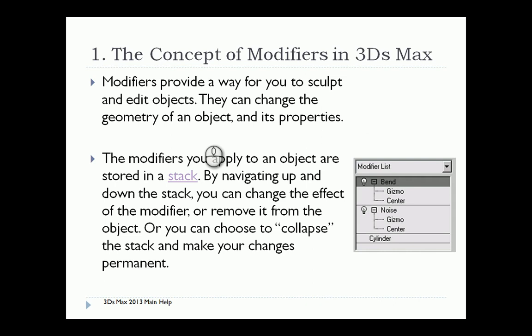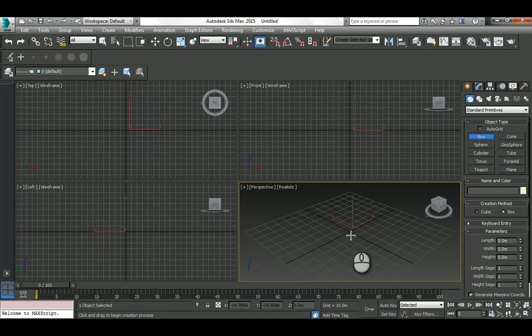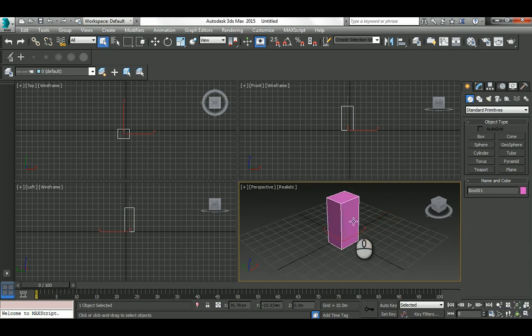So if we go to 3D Studio Max, as we studied before, that's the basic creation panel here. And when we create something, as we said before, it's finished as long as we click outside this geometry or deselect it, and each time we select, we will never see its modification properties.